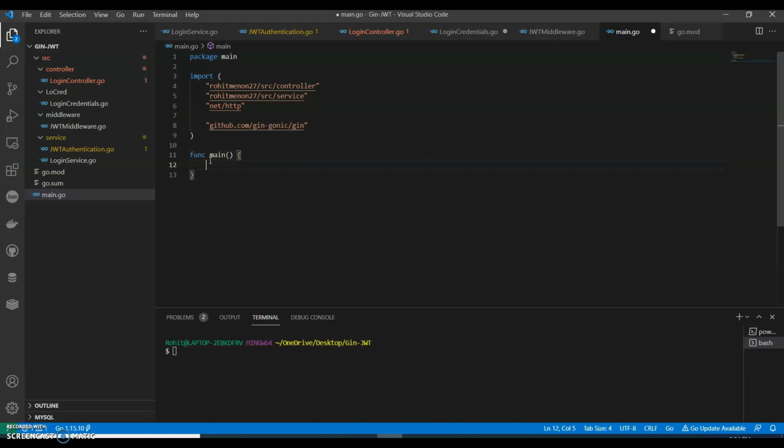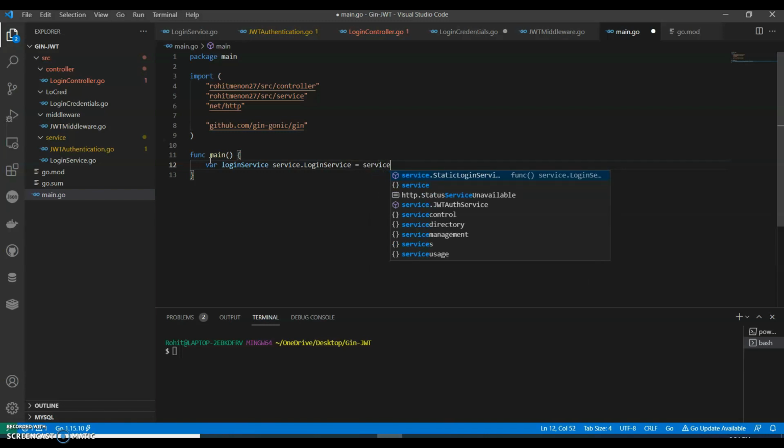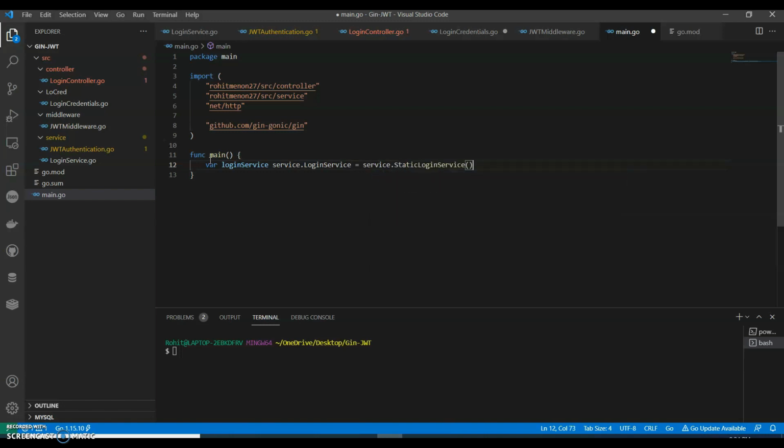In the main function, variable login service equals service.StaticLoginService, and a variable JWT service equals service.JWTAuthService.